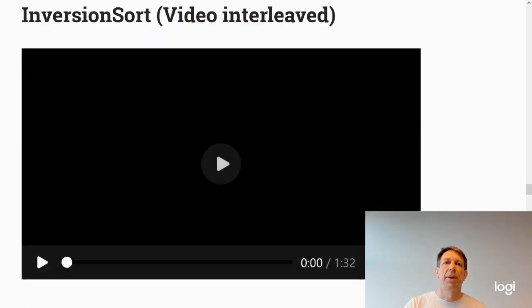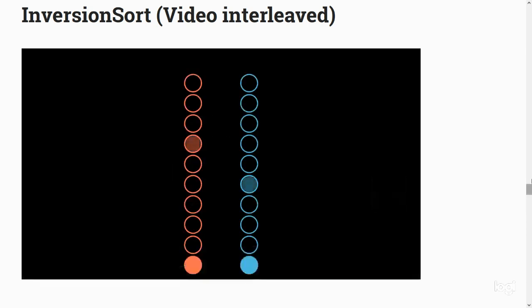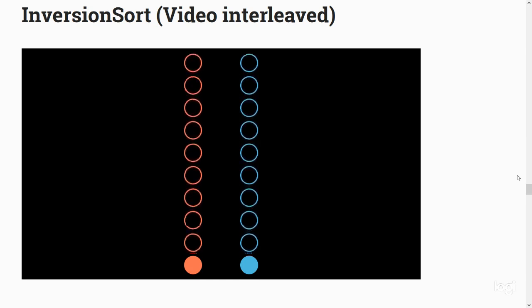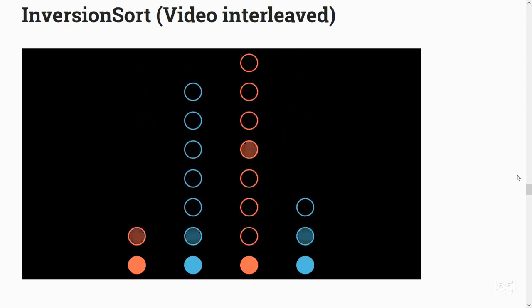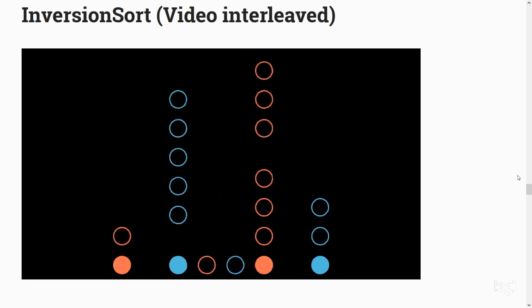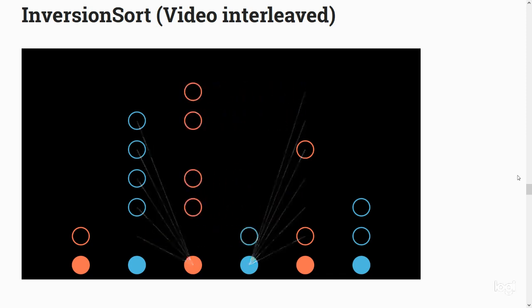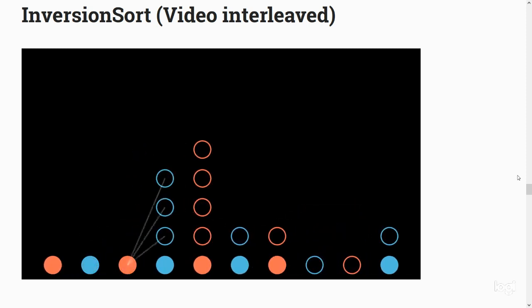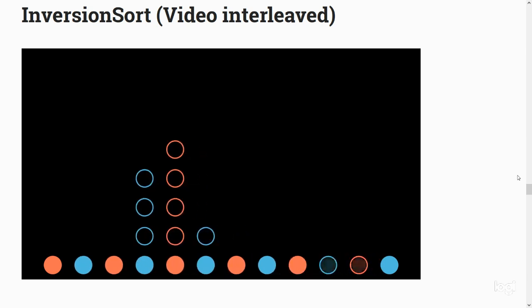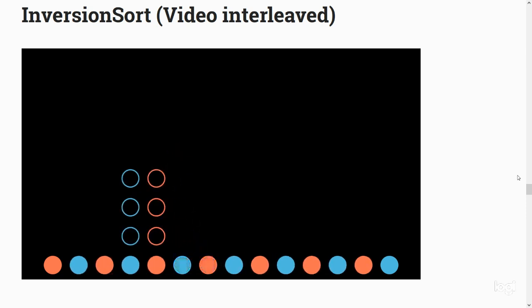So let's start with a little video of this, where we see that initially we have the backbone just consisting of an artificial smallest and biggest element, and then everything else is in the corresponding buckets. And now randomly we choose elements to try to find an inversion, and now we already found an inversion and we classified everything else with these two elements. And now we continue classifying elements, and now we find elements that we try to find inversions with, and then we classify according to these new backbone elements. And if we do this long enough, then eventually in this particular example, which is a perfectly interleaved example, we will see a sorted sequence of alternating red and blue elements.